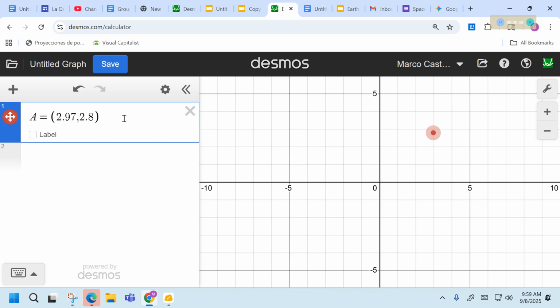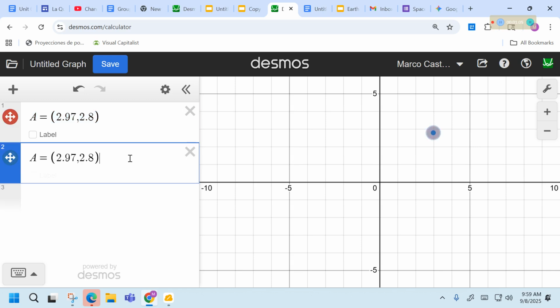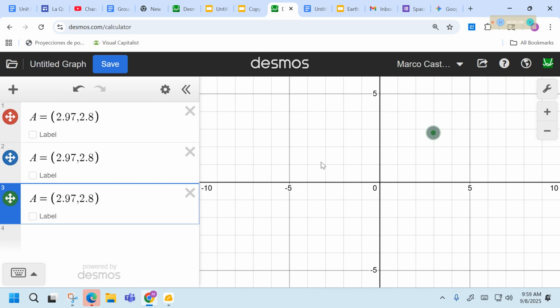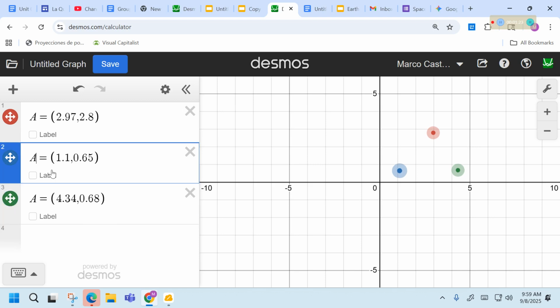And so now what I want you to see is that we can copy things by pressing Control and C. So you can copy this and paste it, or you could type it again. I'd probably copy it. And now I want you to see how if I take the green point and move it, we can put these 3 points in 3 different places, and we can get a triangle. They're just not connected right now. So notice they have 3 different colors, but they all have the same name. We want to change that. Let's make the blue one be called capital B, and we'll make the green one called capital C.